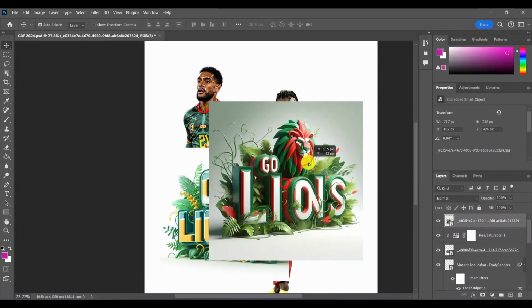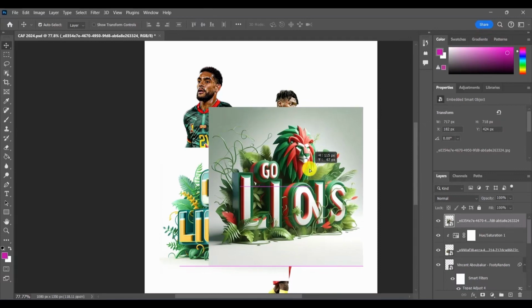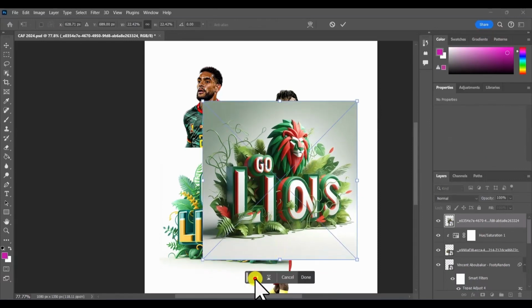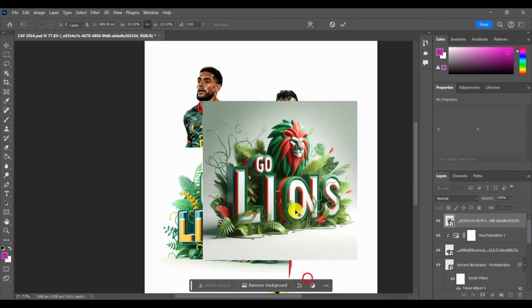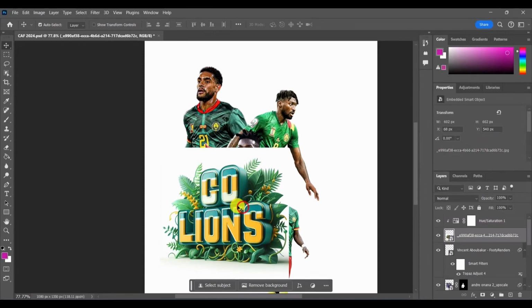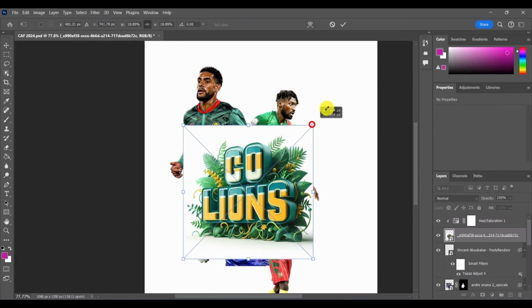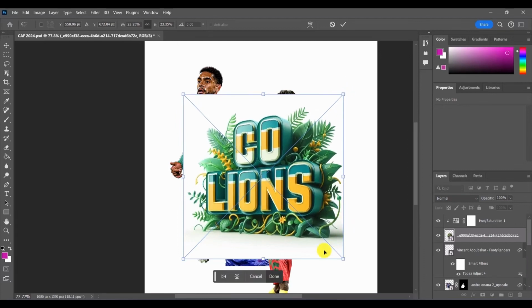Now my problem with this one I just brought in is facing the right direction. Now when I flip it, this text is going to be flipped. Like if I do this, you see, and I don't want that, so yeah, I'm just going to go ahead and delete that real quick. We'll stick with this one. Now let's scale this up first. We are going to remove this background.